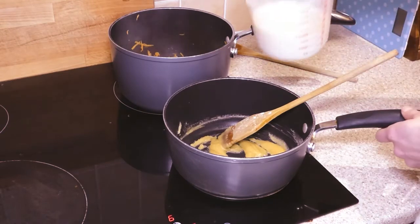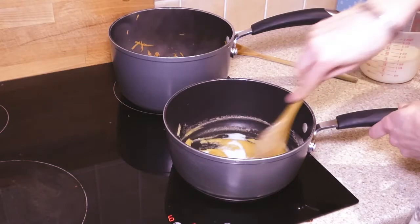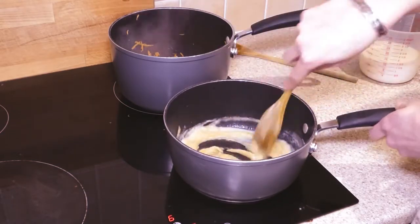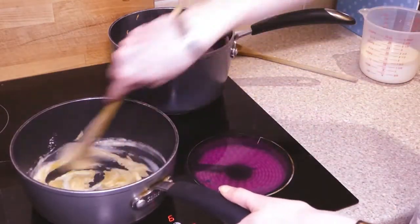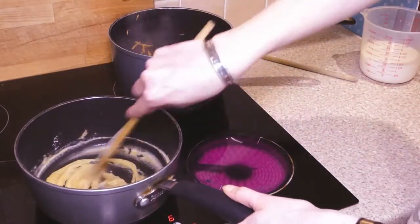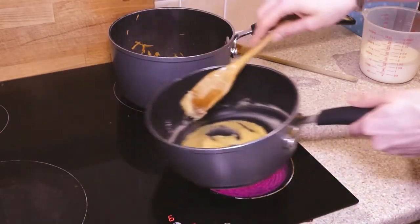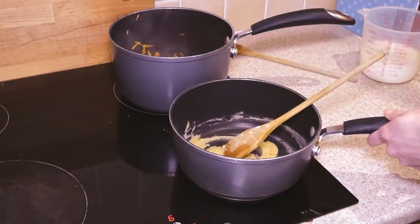Now I can add my milk a little at a time. Don't add too much at once. Got to make sure it's all added in first before you add the next batch. If it gets too hot, you can always, of course, take it off the heat and continue to stir. If you're agile enough, you can keep it on the heat, but if you're worried about it, just take it off. Not a problem.